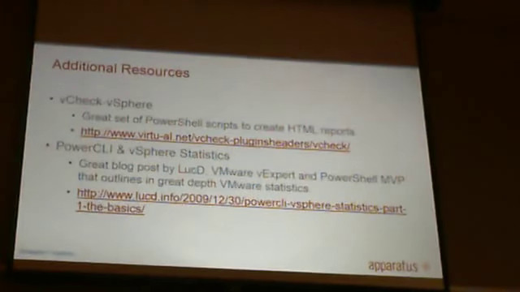And then also, for the stat interval and the stat type stuff, that can be a little bit confusing when you're trying to understand the whole intervals and how that data aggregates up. There's a really good blog post by Lucd. He's a VMware vExpert and PowerShell MVP. It goes into very, very granular details about how stat intervals work, how the data is aggregated up, and he actually links to other blog posts that provide even more in-depth information I would recommend you check out if you really want to get very detailed on the stat intervals.